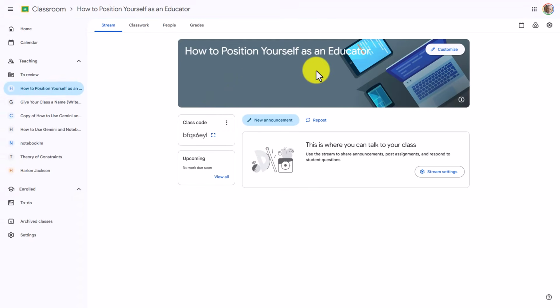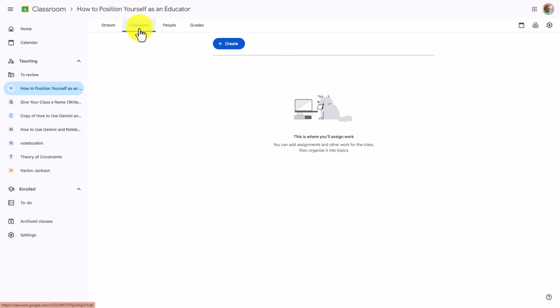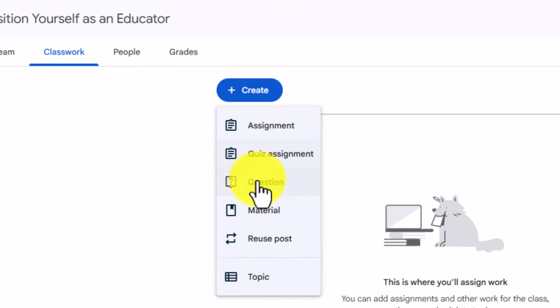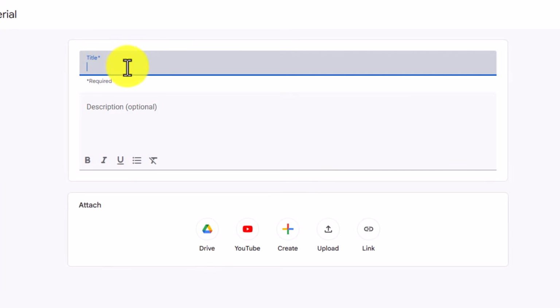This is not a full-blown tutorial on how to use Google Classroom. What you're going to do is go to the classwork area, and you're then going to go to the Create button. In order to create an online course, assuming that you have videos you want to upload, you're going to click on the Material button. That's going to bring you to this area. You're then going to write a title of the video or set of videos that you're going to be uploading. You'll then see a description. If you have trouble writing a description, you can use your existing content in order to write your description.